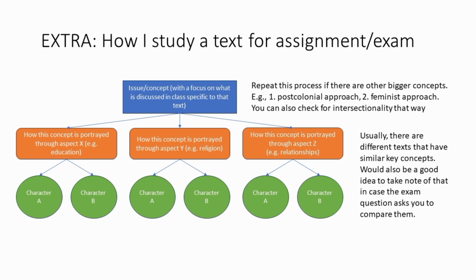And if you want to get an even better understanding of a text or the texts that you've learned throughout your studies, try comparing one text to another, especially within a single subject. So look at those similarities, look at the differences, compare and contrast the characters, compare and contrast the events, see how they connect to a larger body of literature, and see how they connect to each other, because sometimes questions ask you to compare and contrast. So just have those ready, and then just repeat the whole thing until you're done.